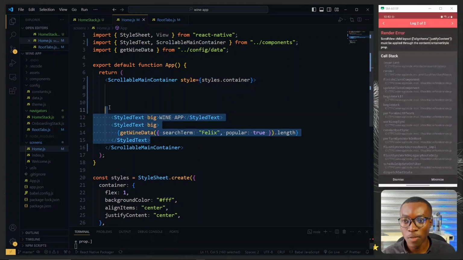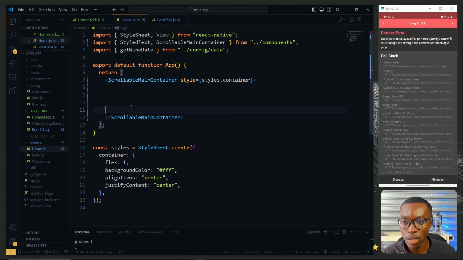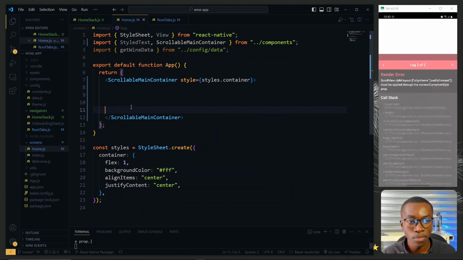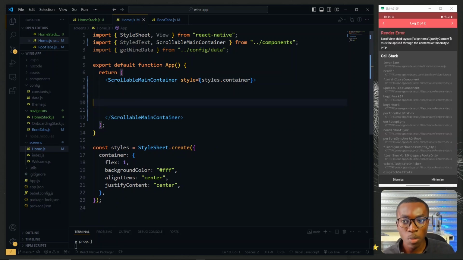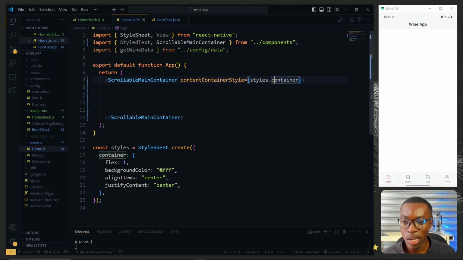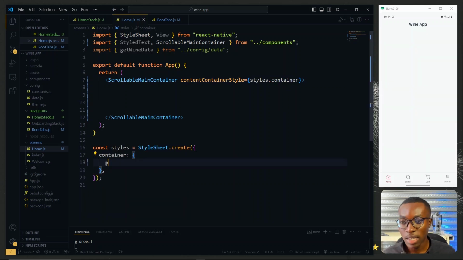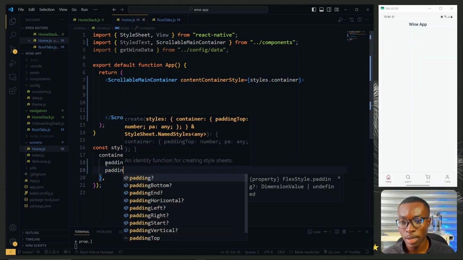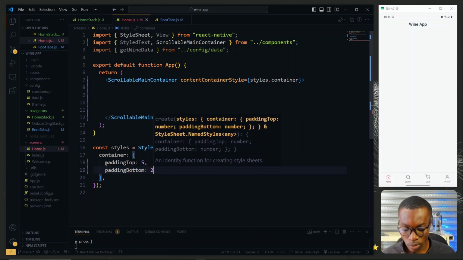For now, I can get rid of all the text in here, like so. Now for the style of the scrollable main container, we'll pass it through the content container style, like so. And over here, we don't need all of these, but we'll just set padding at the top of 5 and also padding at the bottom of 25.